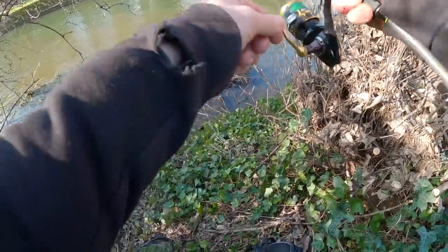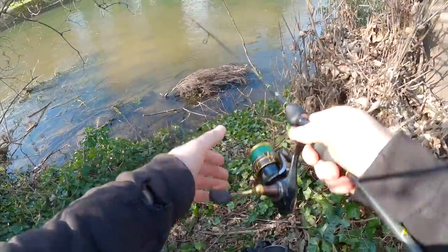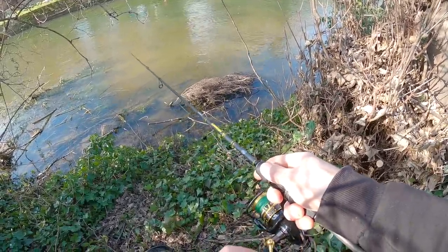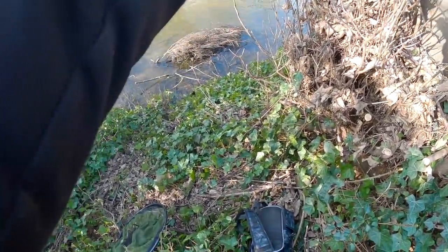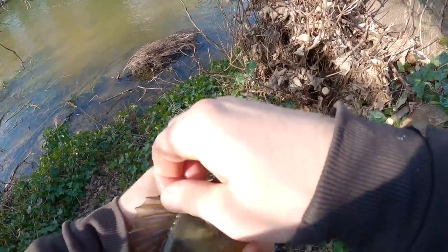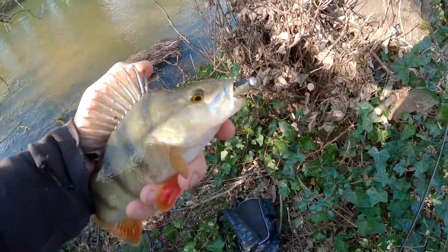There we go, one chasing it — we got it! Oh no, it came off. Okay, a little small perch. He nailed it as well, hook's sharp enough. Got another one — I think it's that same fish. Oh come on, it's just big enough to swing I think. Yeah, there we go — he crushed it though. Oh yeah, I'm talking about how this bait is rubbish and I go and catch a perch on it. I can't complain I guess.